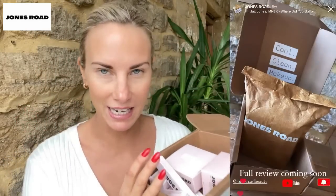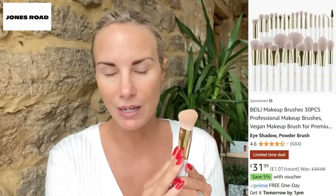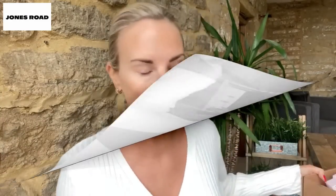We're not just talking about the foundation or the miracle balm — there are lots and lots of other products. Let's chat about the elephant in the room: there's been a lot of controversy about the consistency of these products. From the reviews I've seen, this range is potentially not suitable for somebody with oily or combination skin — bear that in mind. I don't have oily or combination skin; it's pretty normal. I haven't applied any moisturiser today because these products are supposed to be very oily. The brush I'm using for the foundation is by Biley — a full set from Amazon, very smooth and dense, which is what you need for a foundation like this.